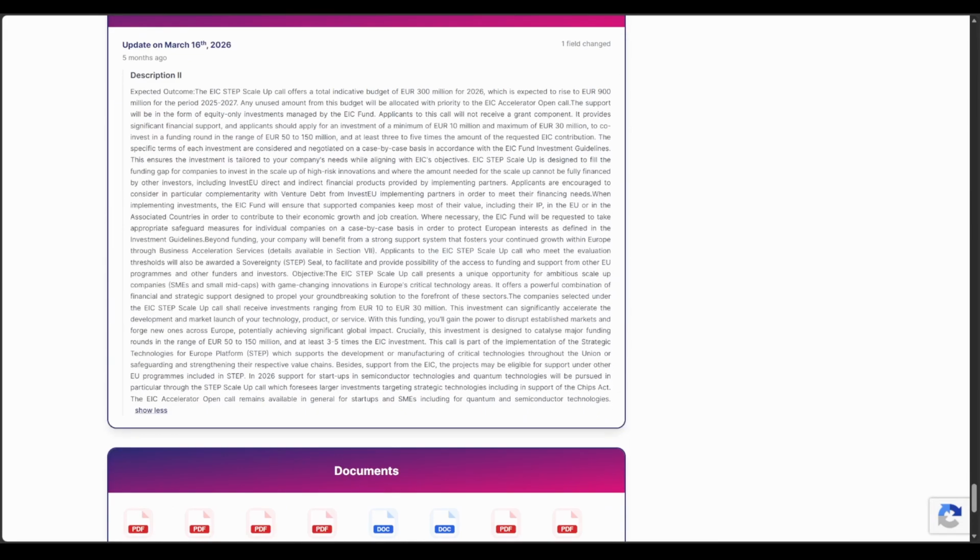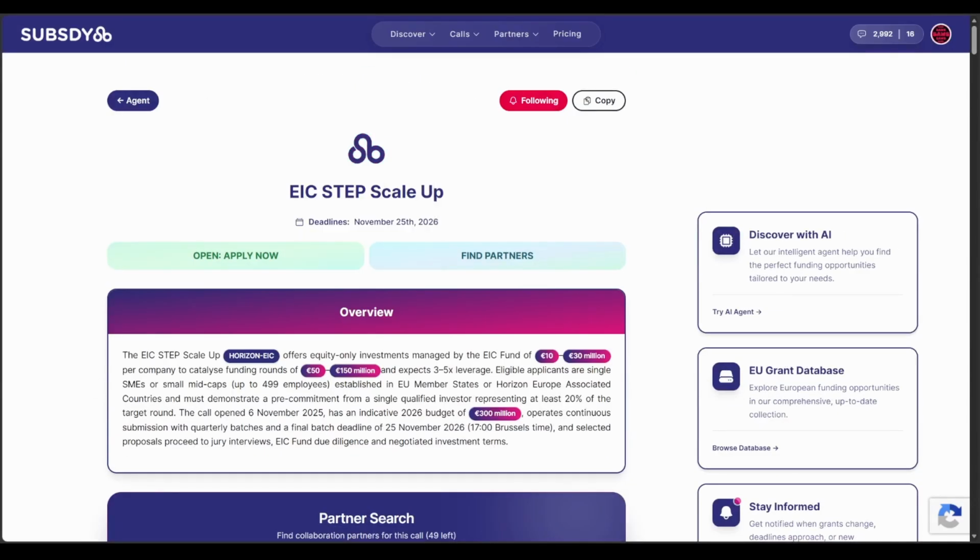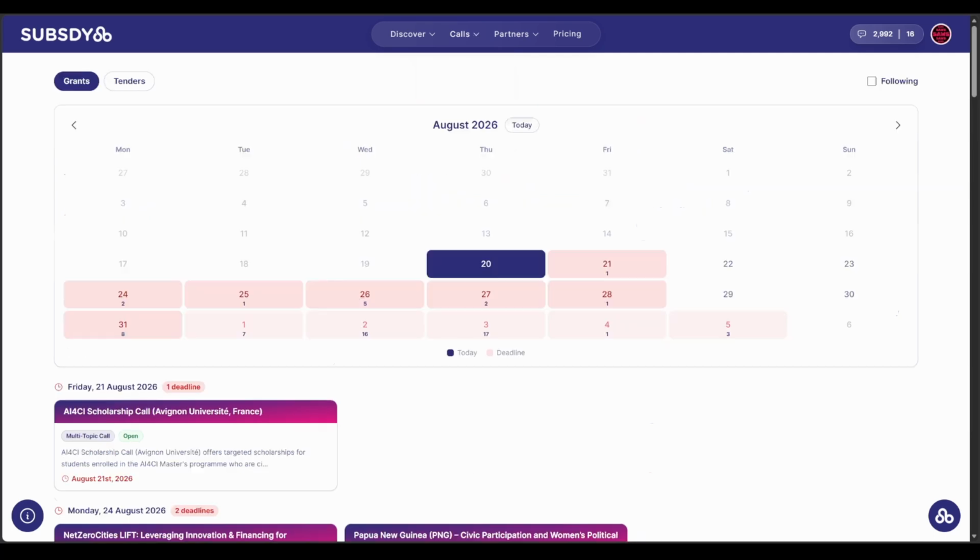If there has been a change in the description where one sentence was removed, which happens sometimes, they remove eligibility criteria or something, it's actually going to show you the difference. In this case, they just included something, but if there was a difference, it's going to be red and green to show you what was cut out and what was added. So it's very granular. And then another very useful feature is the calendar.